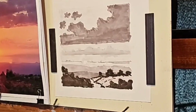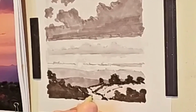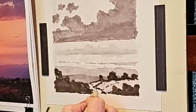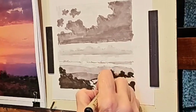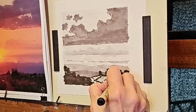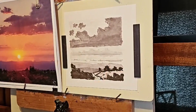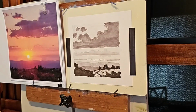But in this one, I might tweak out just a little bit. Sometimes I like to do this, like maybe I'll just give a few little running lines in the road. Now, I don't want to do it back too far because you wouldn't see some of that small stuff. If you were painting some trees or bushes, you can do a little bit of stuff, you just keep it close, right? You don't go back too far in the picture plane because then you're having a runaway.